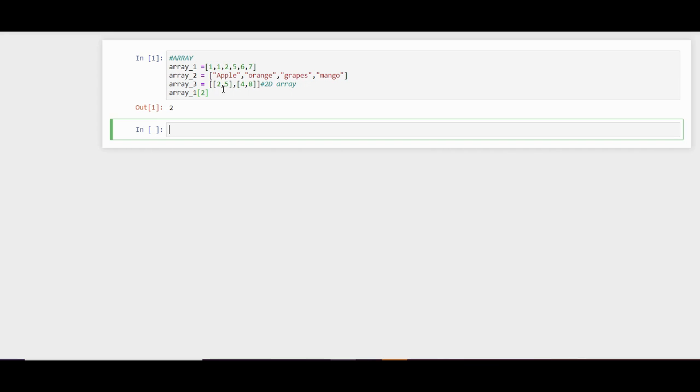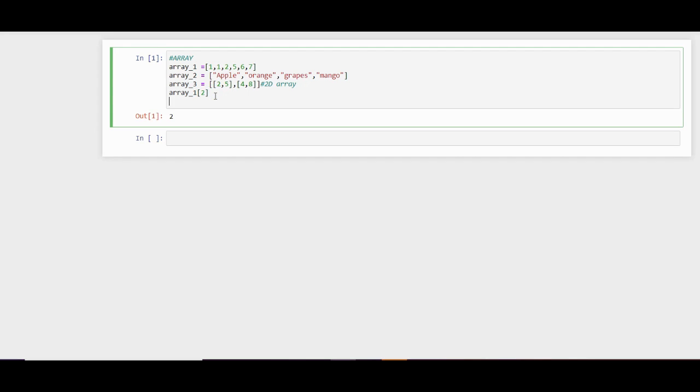What if I want this one? I will write array1 at 0, and I am getting 1. So guys, the very important thing is that indexing in arrays starts from 0.